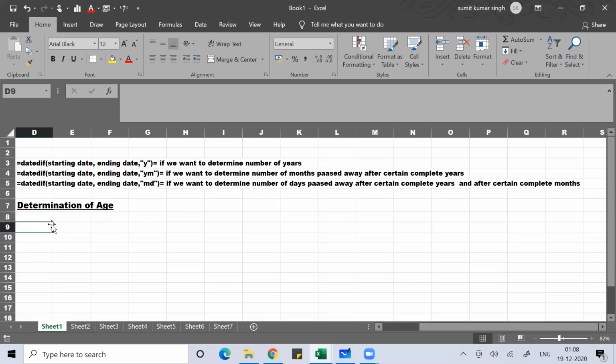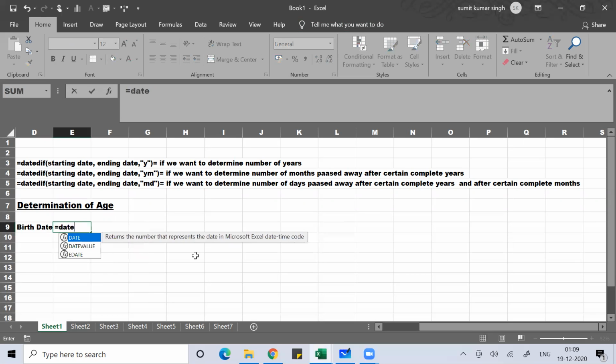Control B for bold, Control U for underline, Control I for italic. Fine. So my birth date. Excel cannot tell you a birth date, so you have to write it.